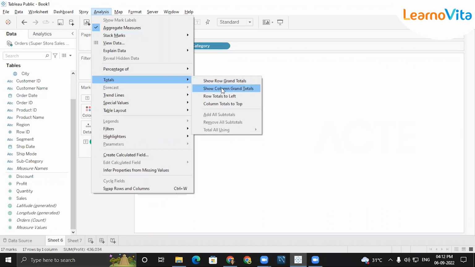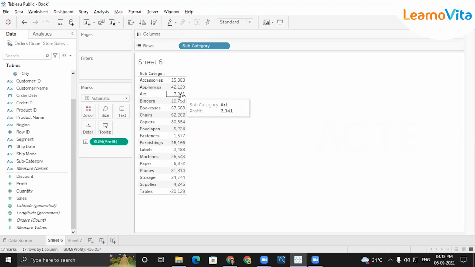So we are going to work only on tables for this session because I wanted to show you table calculation. How many options do we have in Tableau? Tableau provides a lot of options to calculate tabular format data. So let's say I have the subcategory data here and I have the profit data here.